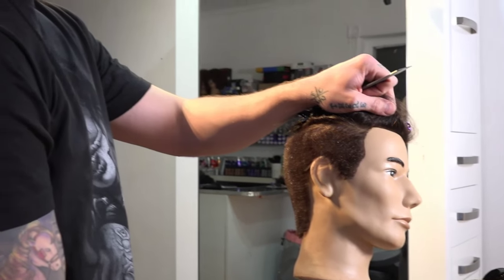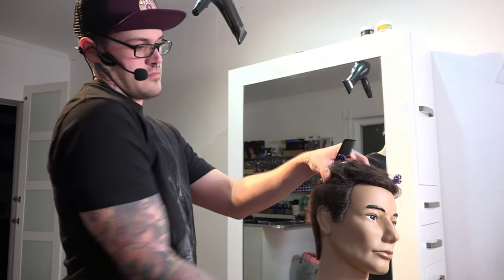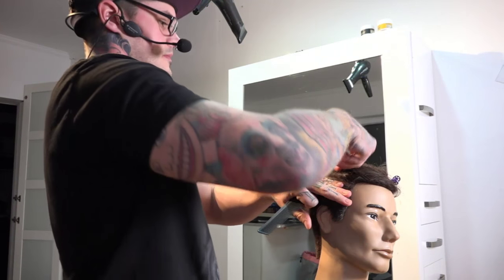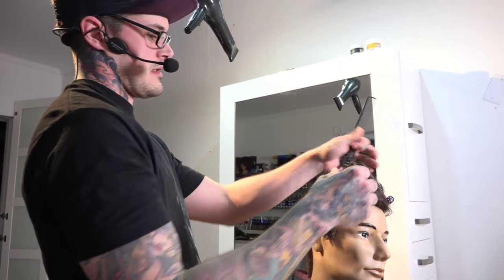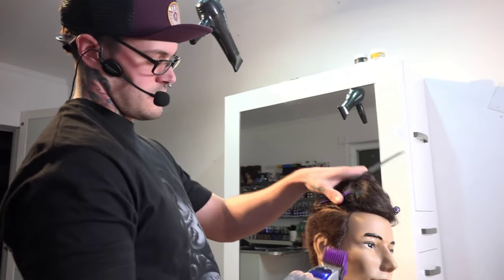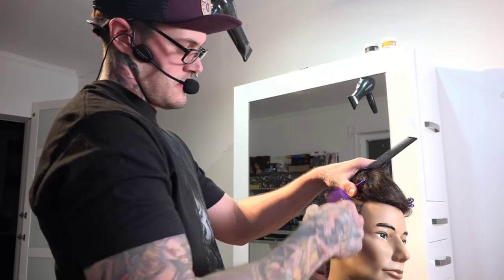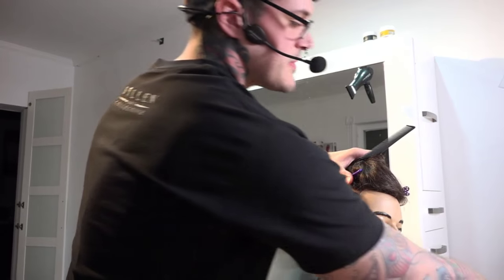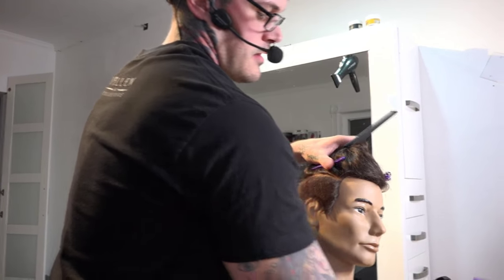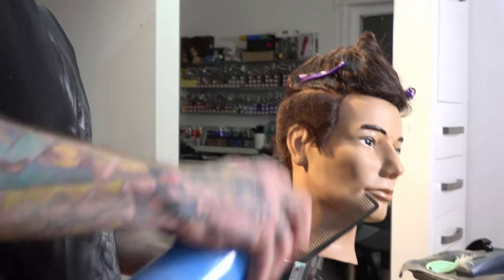Something on this side. Again, just to clean up the sideburn area a little bit. Now I'm going to go in with the Andis outliner here.